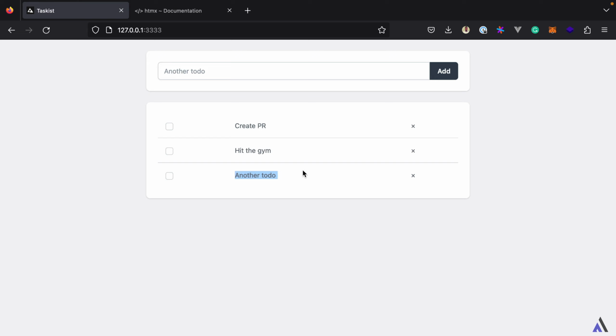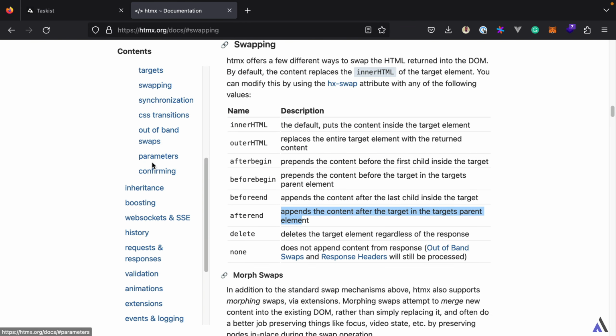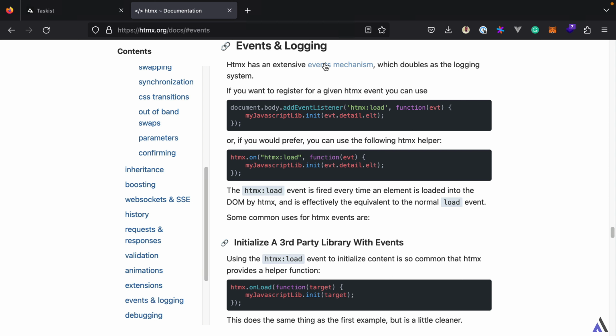Our to-do app is taking shape, but you'll notice that the input field is not being cleared after creating the to-do. We can fix this by listening to htmx events and clearing the field after a certain event has occurred. If you take a look at the documentation one more time and head over to the events section, let me go to the reference.